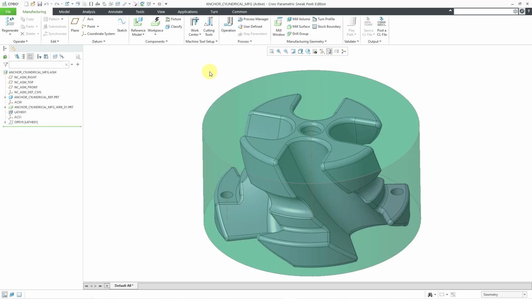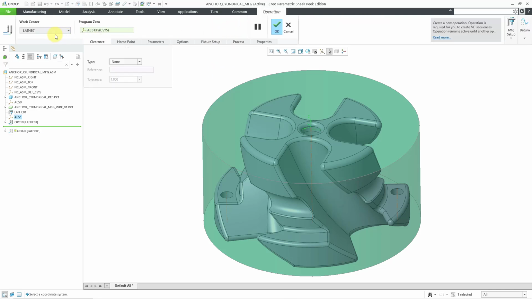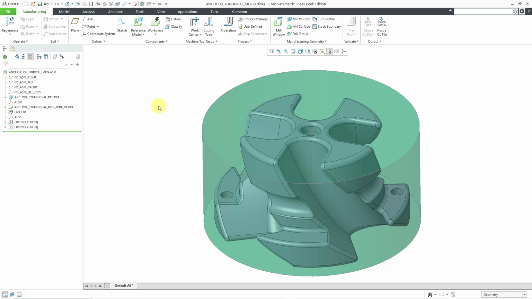So let's say I want to create a brand new operation. And again, I've got my work center, my program 0. Now when I go to the options tab, hey, I have that material. So it will actually read the XML file live for your different materials that you want to use. So I could choose adamantium as my stock material. I really don't want to create a second operation, but just for giggles, I will hit the check mark in order to create that. So anyhow, I have created the new material in two different ways.